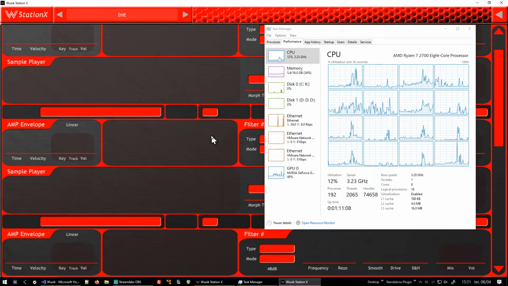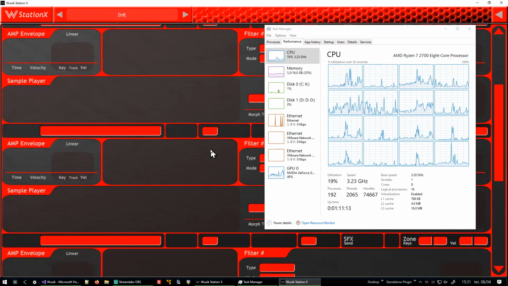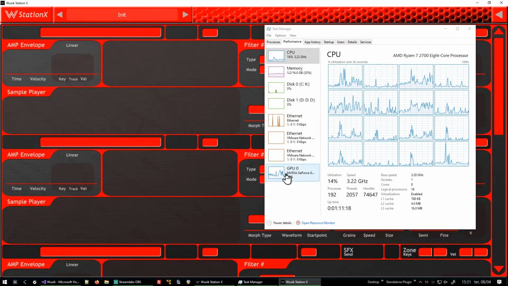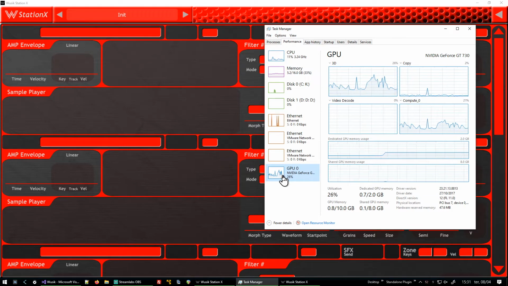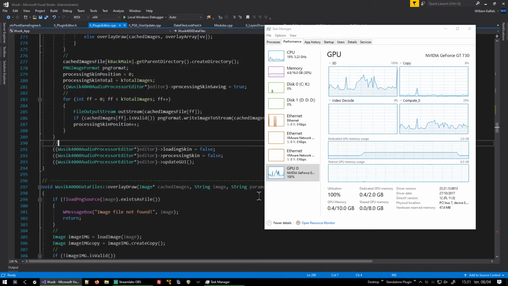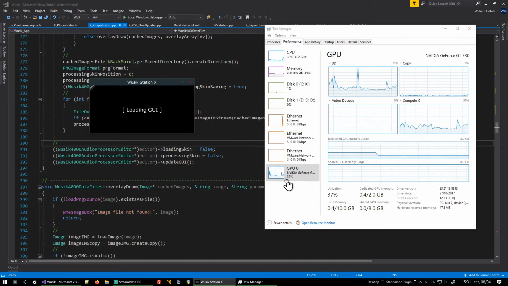So now when we scroll it, it should redraw the whole interface. But since I'm using the GPU instead, we can have a look now. Let me close the whole thing. You can see that the GPU, the graphics card, is being used by the stream device, the capture program actually. So when I open up Wusik Station, it was around 30%.